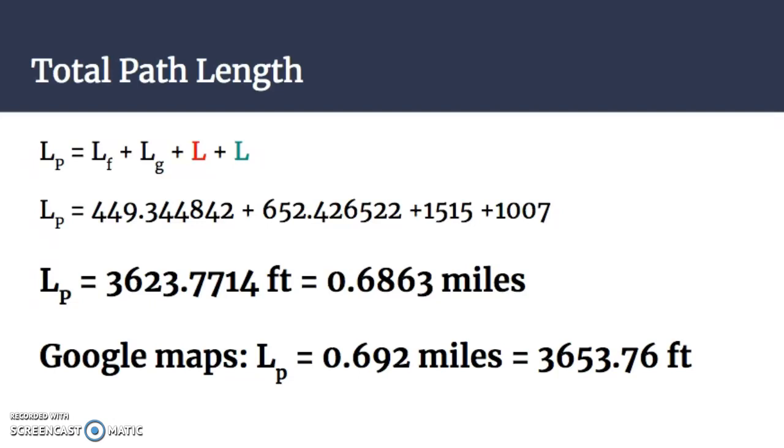0.692 miles, which is equal to 3,653 feet. Because these 2 numbers are approximately 30 feet within each other, I would say that my calculation is accurate. However, it would be predicted that the Google Maps number would be less than mine, but in this case, it's greater instead. This is probably because there's measurement errors when using the Google Maps ruler application, so some of my measurements might not have been exact.